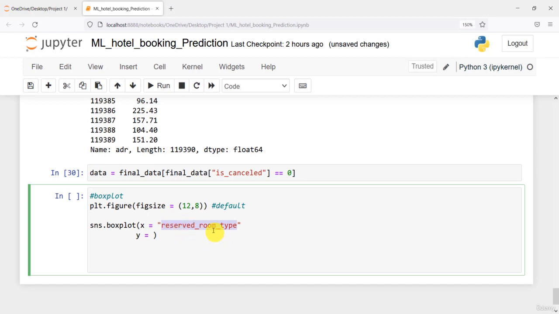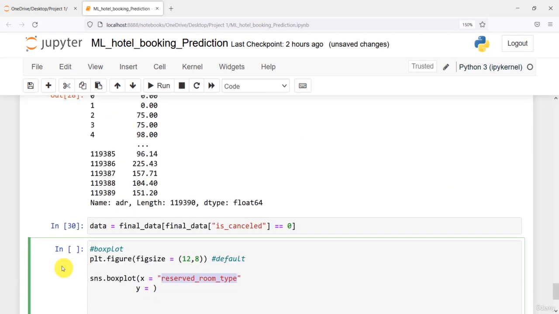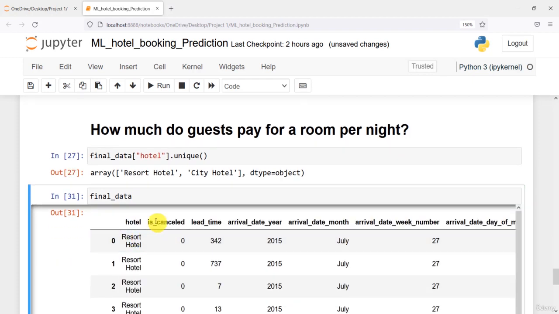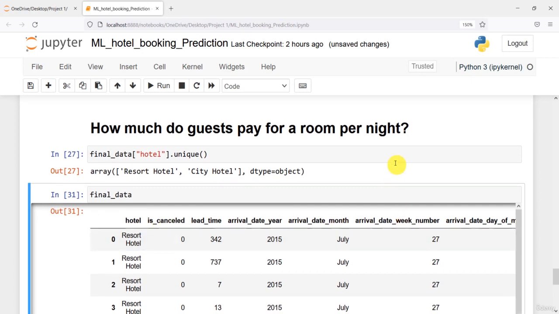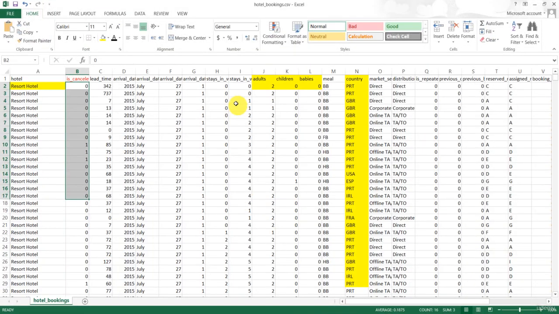If we go to our data, which is right here, maybe I can print right down here. I can just print our final data. Then you will see that we have these attributes right here. Okay, I can show you on the spreadsheets also. The thing that we want is reserved room types. It should be here somewhere.